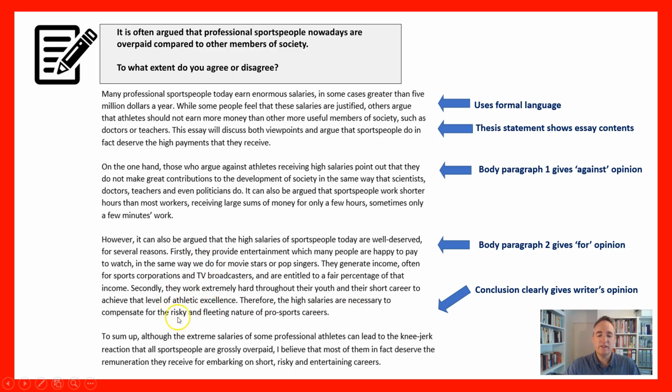But I like this idea that we're summarizing this information, but we're also saying that it's risky. So obviously athletes can get injuries. They might break a bone in their body. They might be out for a whole season. They could get concussion. They might have injuries after their career is over. So there's actually a lot of reasons why they should get paid, almost like danger money, not for all sports, but for some sports. And "fleeting nature of," well, that just means a short amount of time.